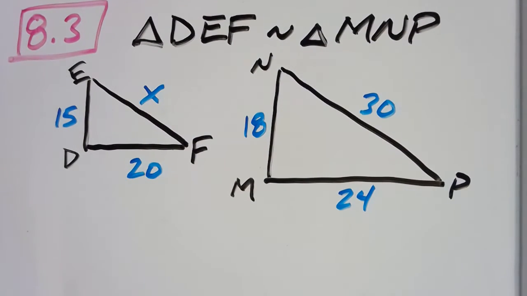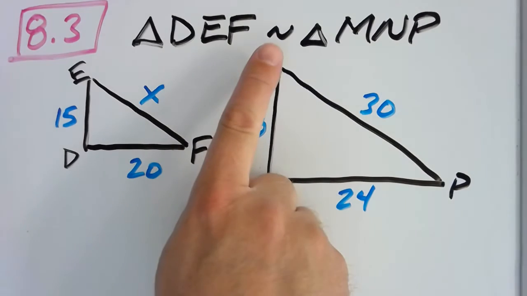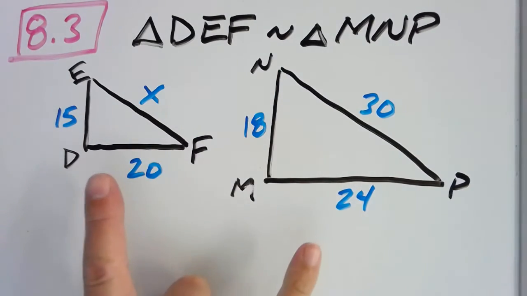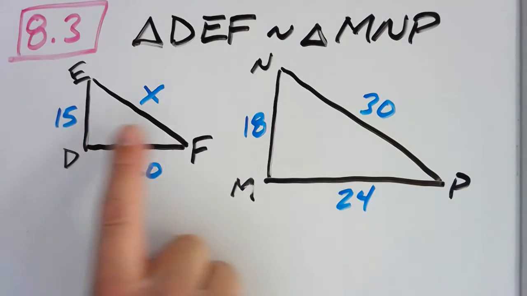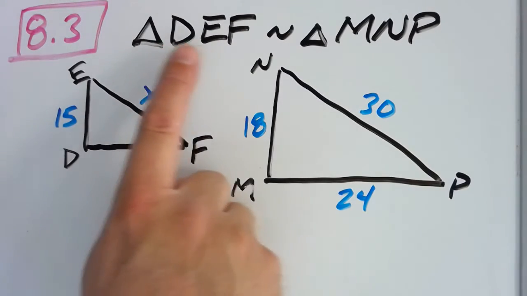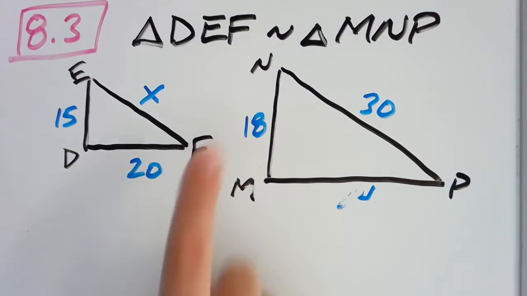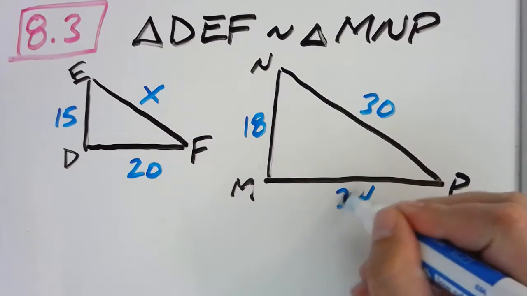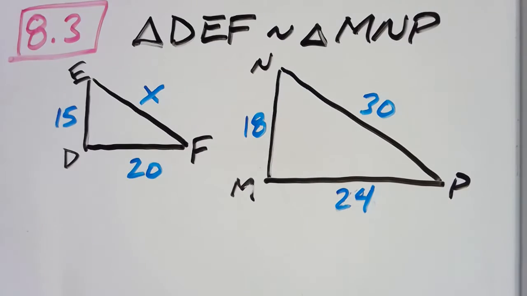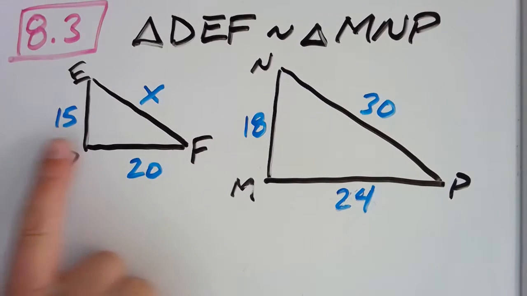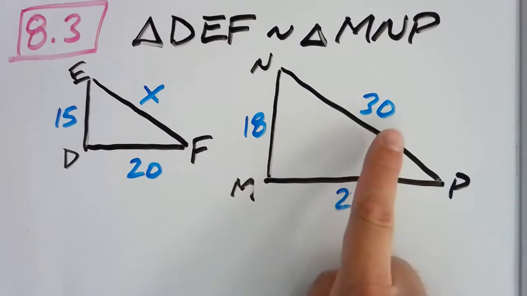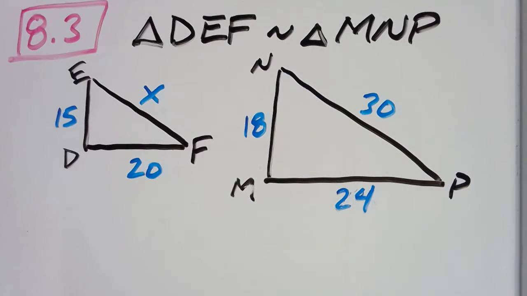Again, using scale factor k, because these two shapes are similar to each other, as given by this symbol right here, every corresponding piece, and so this DE, for instance, right here, is going to correspond to MN, this guy right here. Because of this, each corresponding side is going to convert into the other. And I'm going to make an equation that does that so I can solve for my missing piece, my missing variable.